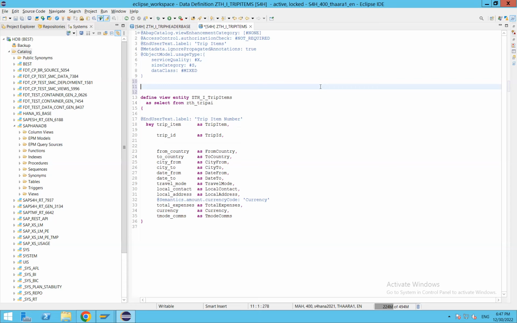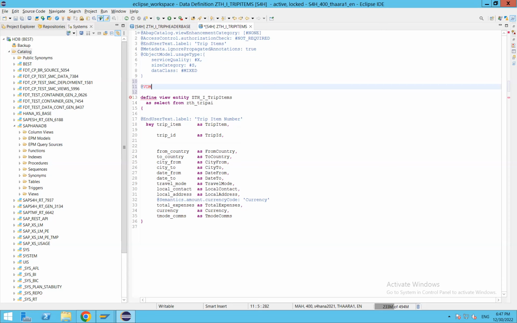If we have multiple layers of CDS views created and there is no identification, then it may be good to use VDM annotations. And these VDM annotations again are required for analytical CDS views as well.